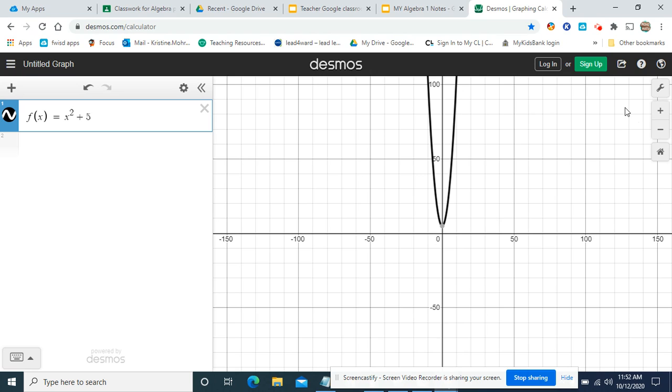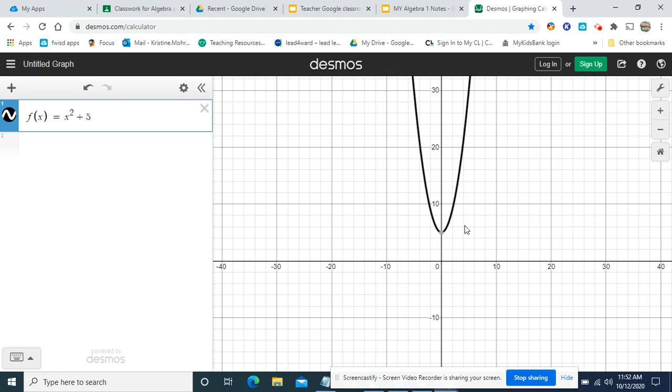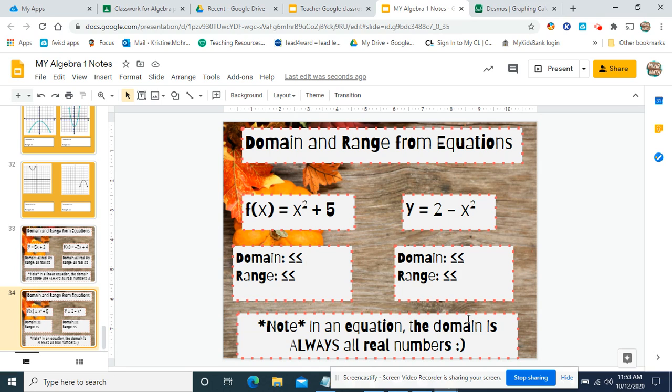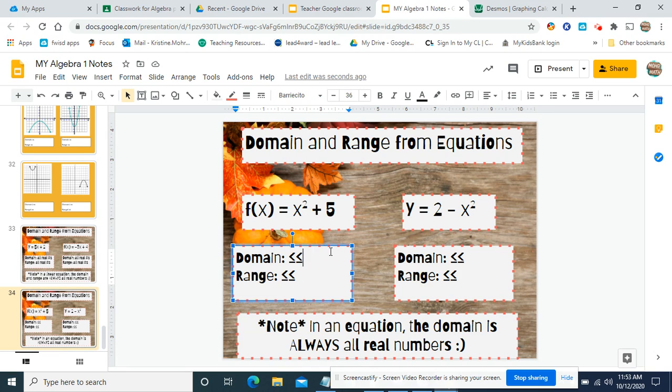So notice it never stops going up, but it is one of those that curves, and this is called a quadratic. We're going to look at this in the next 6 weeks or the one after that. I can't remember. In the third 6 weeks. So when it curves, we know that our domain never stops. So the x value never stops getting more negative. It never stops getting more positive. So again, with an equation, I gave you a note here. The domain is always going to be all real numbers. Anytime you're given an equation, domain is all real numbers every single time.